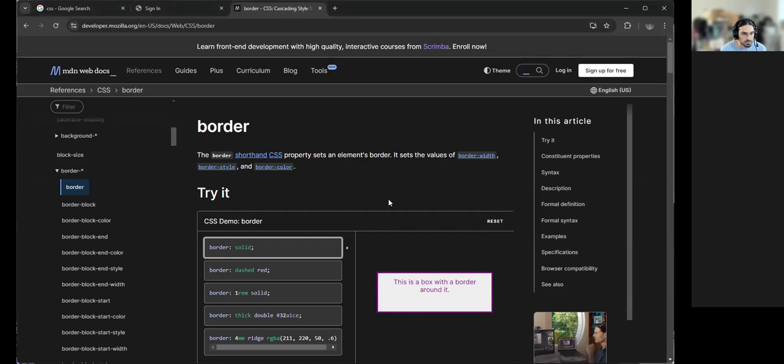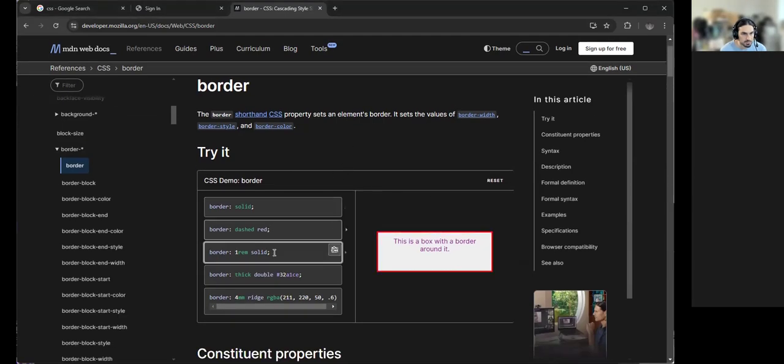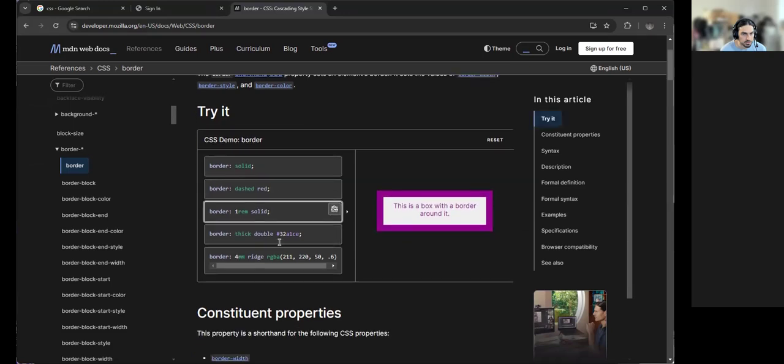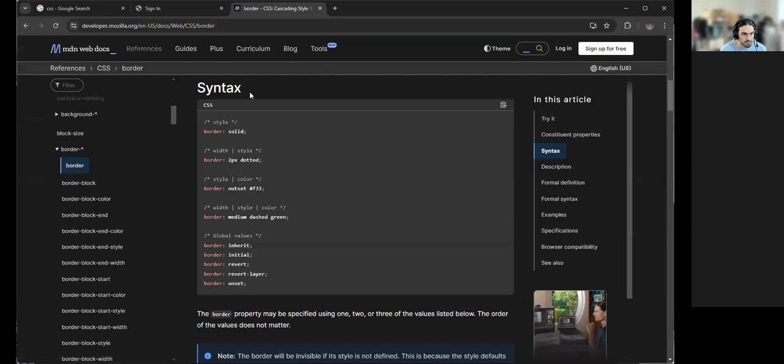So it gives you an overview of what that property does, and some examples if you click around. If you scroll down to the syntax section, you can see these examples, and it will tell you what each value is. The one that we used was the fourth one here. You can see first the value is the width, second is the style, and third is the color. So that's how you understand how to use that. You might have noticed you can also pass only two or only one value as well. For two, for example, the first is the style, second is the color.